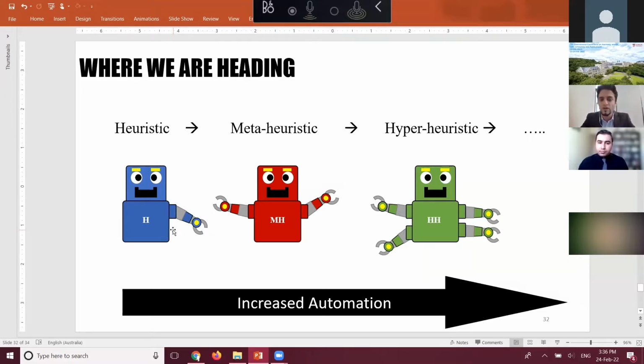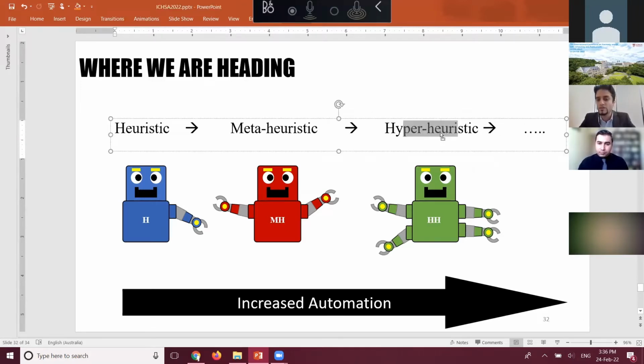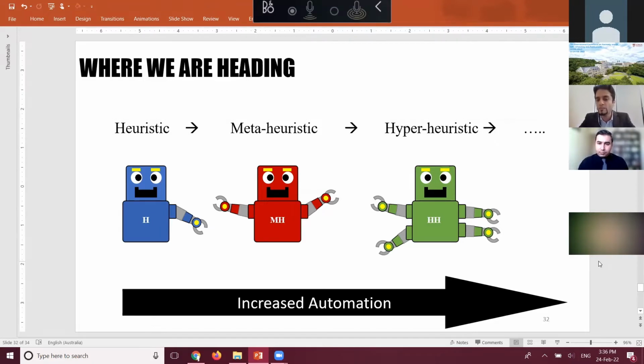Obviously, we started with heuristics, which are problem specific, and cannot be reused over and over on different problems. Metaheuristics emerged over time. Those are less problem dependent, and in fact, they are mostly black box optimizers, and you can reuse them on a lot of problems. But lately, we've seen a lot of research in hyperheuristics. It can be as simple as self-tuning, an algorithm that tunes itself, or it can be an optimization algorithm that optimizes another optimization algorithm to solve different problems, right?